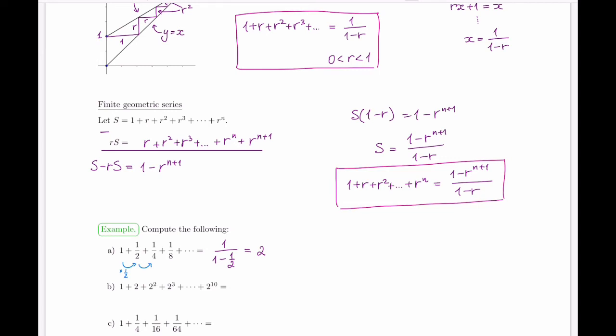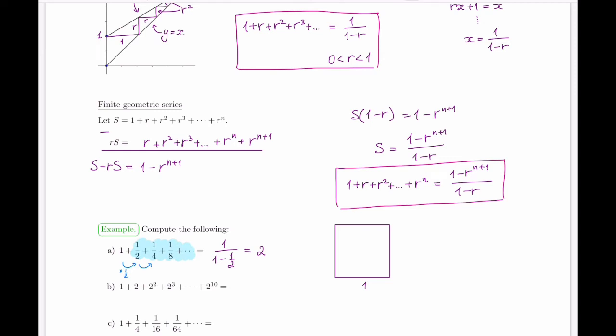Now, I'm going to draw a picture not for this entire sum, but only for this infinite portion of it. So I'm going to take 1 away from it. So if this entire sum is equal to 2, I know that this portion of it has to equal 1, right? Because 1 plus 1 is then 2. So the way to view it is, let's take a square, and I'm going to assume that the side length here is 1. So now I am interested in, what does this sum represent?